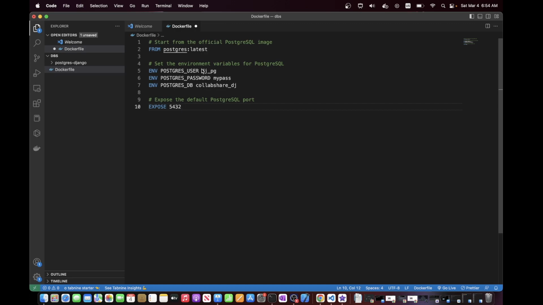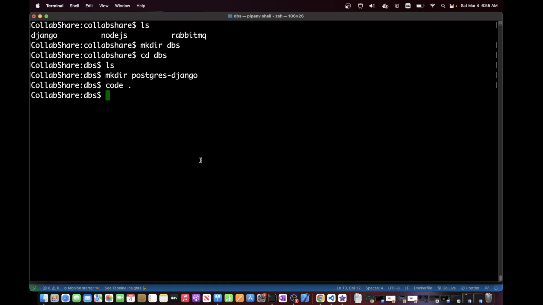And remember that these credentials are also required to be added to the Django settings.py. And finally we expose the default port for Postgres, which is 5432. Now let's save the file and build.